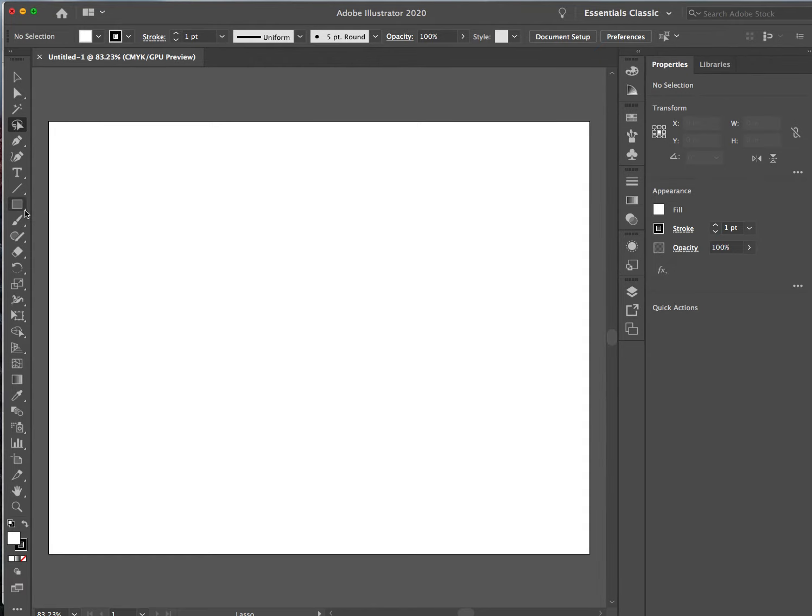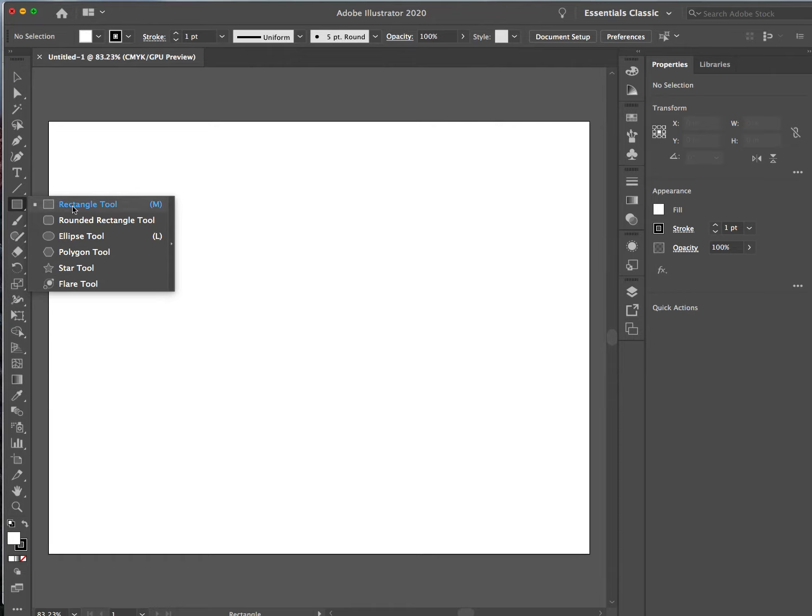Now the rectangle tool isn't just a rectangle tool. See these little triangles here? This means if you right-click on it, it swings out. This is the swing out menu, and you actually have other stuff on here. You have the rectangle tool with the corners rounded, ellipse tool. Ellipse would be also for circles. Polygon, star tool I rarely use, but it is useful when you need to make stars. Flare tool I have never used. So if you want to experiment and do something when you're really bored, play around with the flare tool and tell me what it's about.